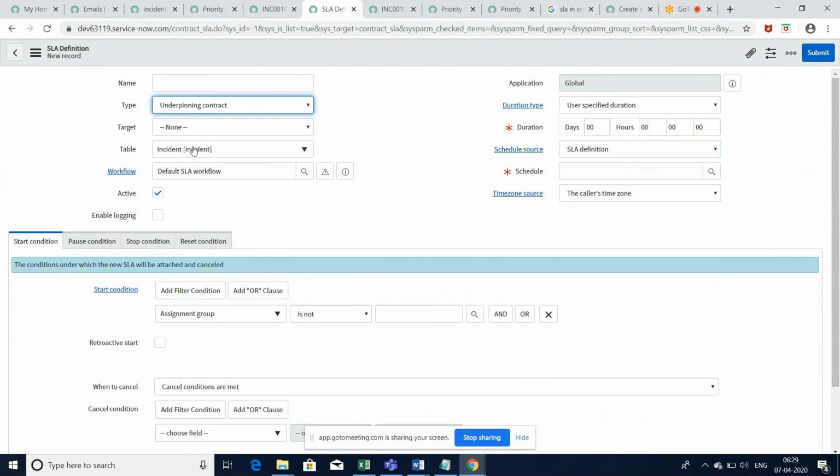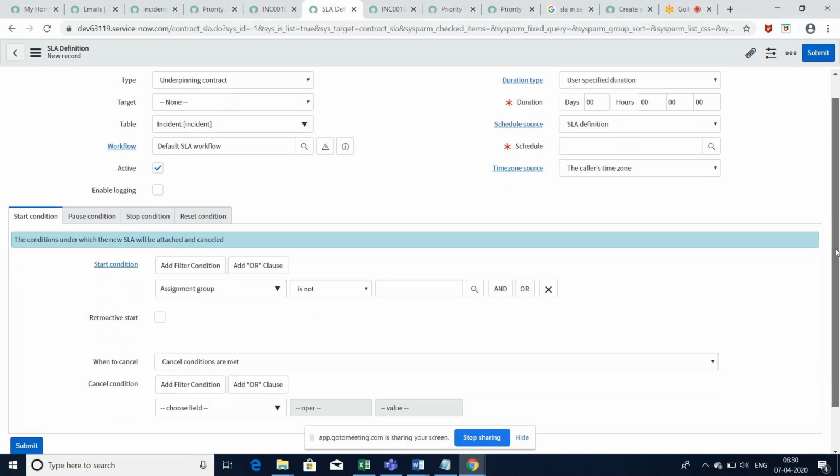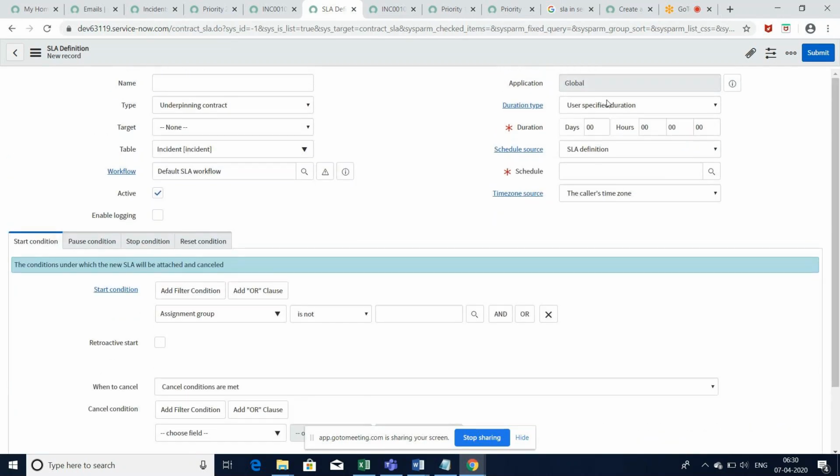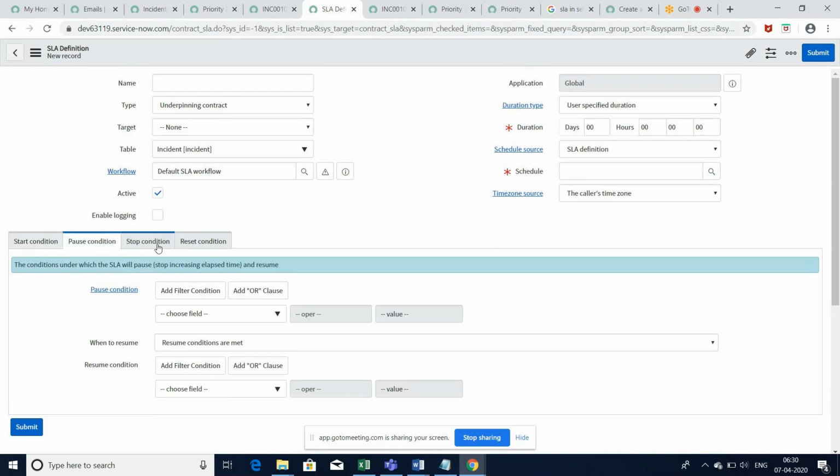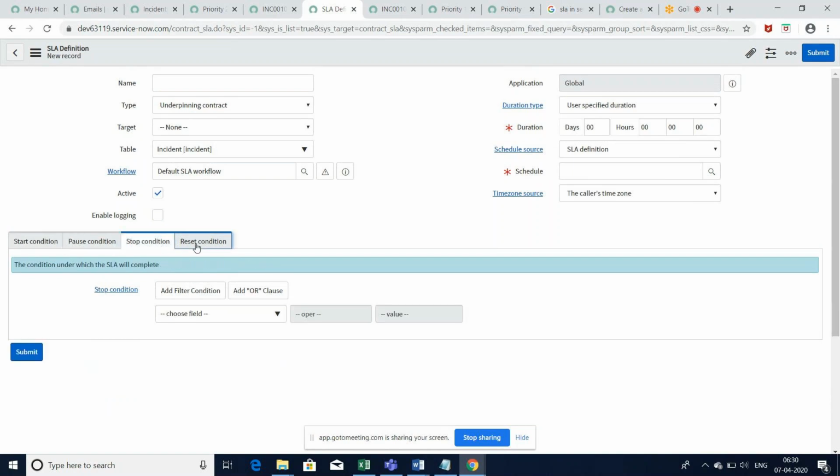Next one is underpinning contract. For this one also the same options are there. The same options are coming, only the type will be different, but the options are the same.